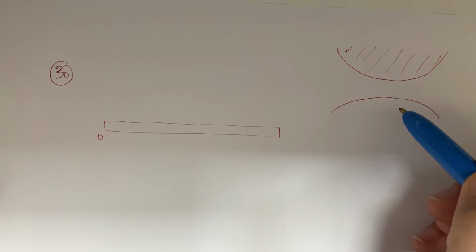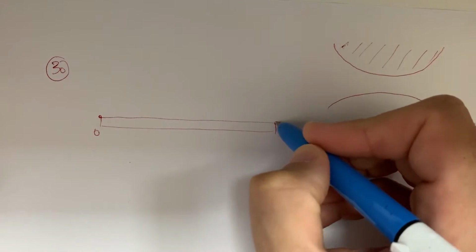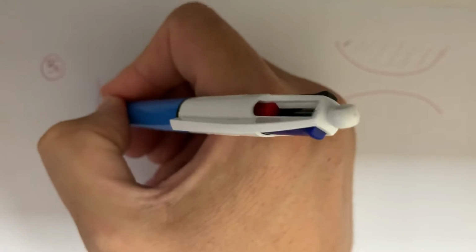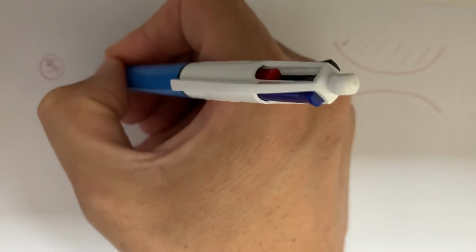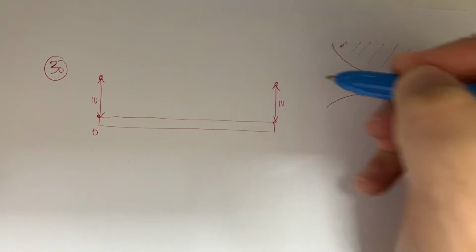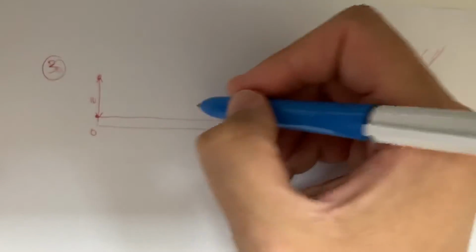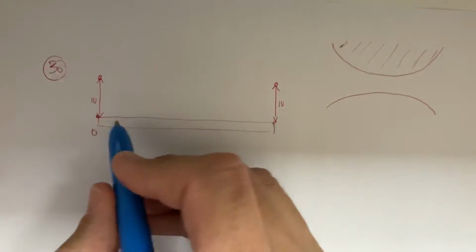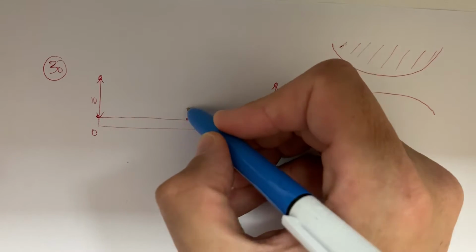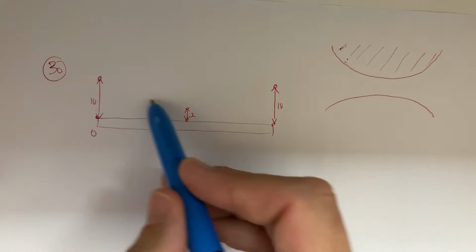So if I read on down, it says the height of the cable is 10 meters above the bridge at each of the two ends. So here is an end and here is an end. So therefore, if it's 10 meters above, that's 10. So here's one part of the cable, here's 10, and here's 10, here's another part of the cable. And then it says the cable is 2 meters above the bridge. So here's the bridge in the middle part. So if I go roughly, the middle's here, and here's 2. So that tells me that it matches this one because it's going to come like this.